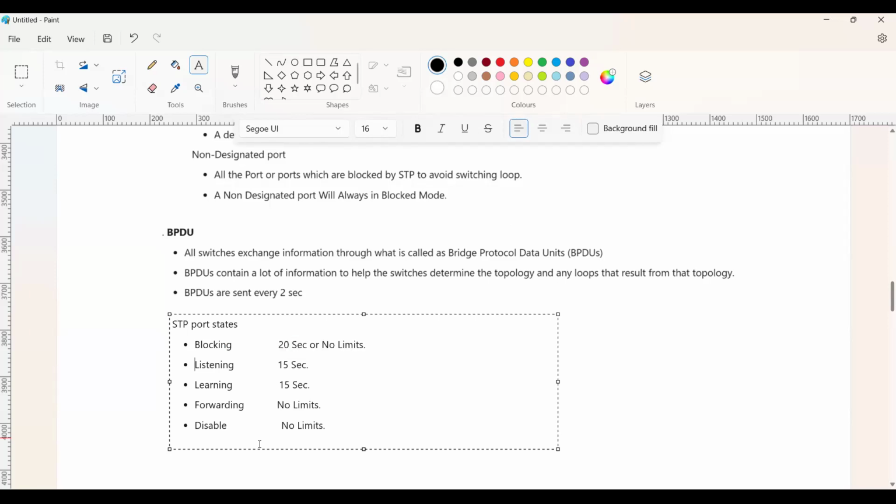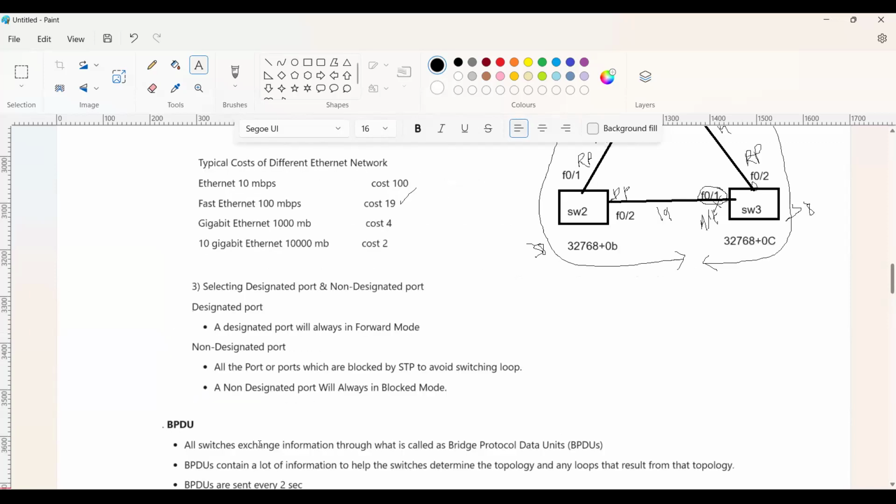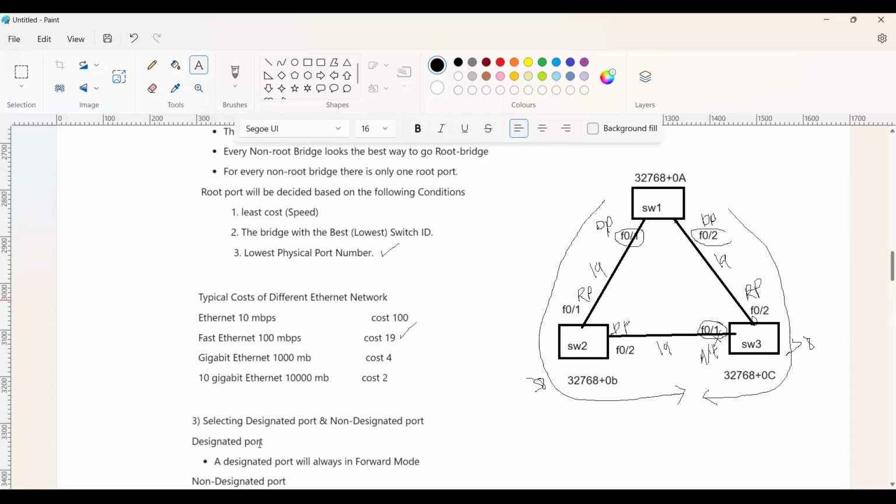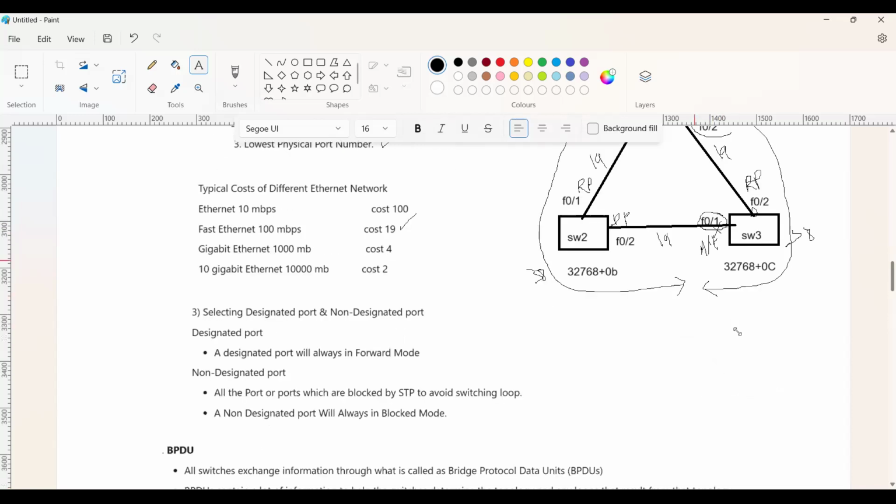The listening state takes 15 seconds, and the learning state takes 15 seconds. After that, it will be the forwarding state. Who will forward? The DP and RP ports are in the forwarding state. The alternate port is in the blocking state. In blocking, we cannot forward or receive; it blocks the information, not sending and not receiving.